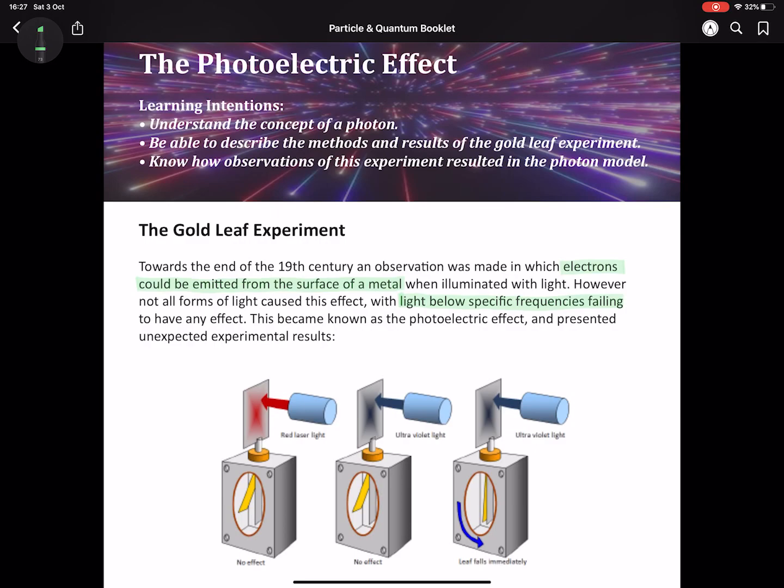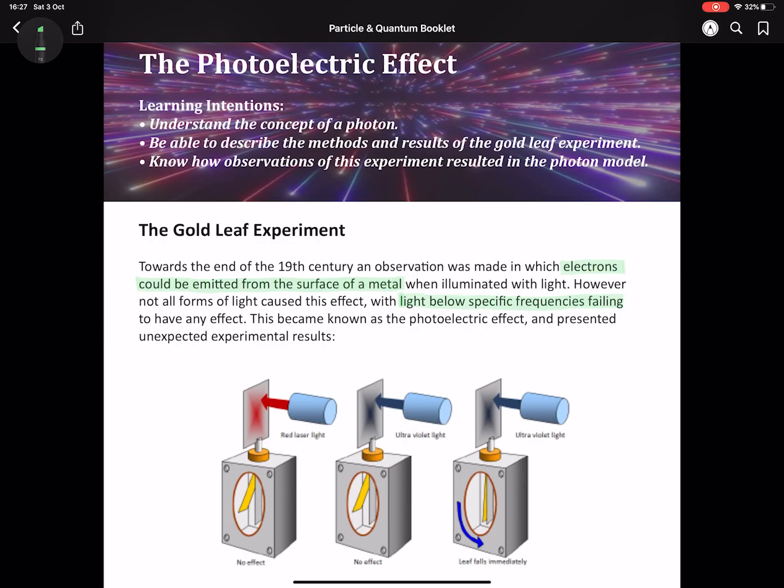Now, to set this up, these diagrams show the apparatus. You have a container, evacuated preferably, with a metal rod stuck through it. Now that rod is isolated. You can see a rubber bung there. And there's a piece of gold, a very thin piece of gold, so the gold leaf, attached to the rod, and a sheet of metal attached at the top.